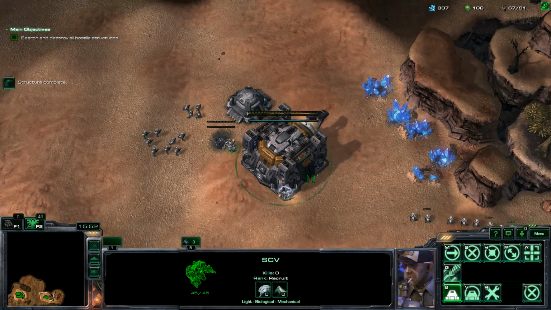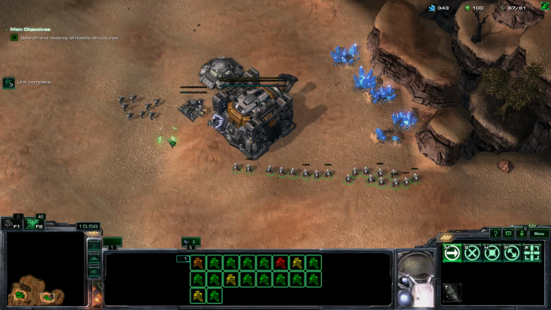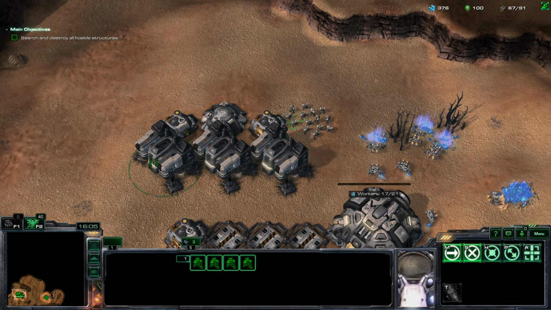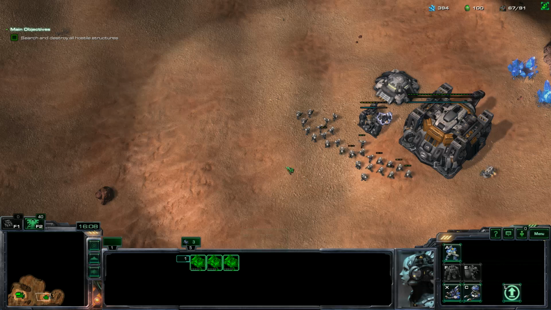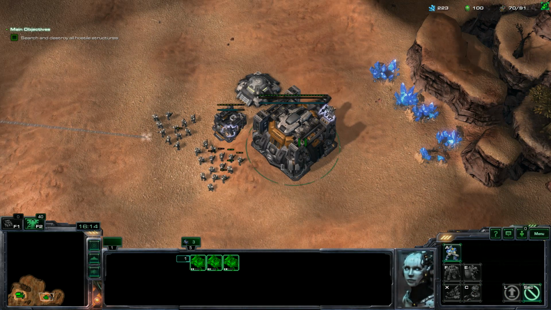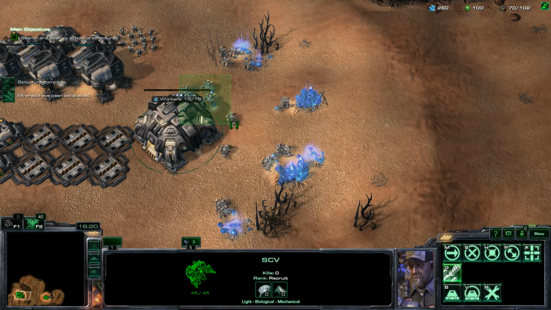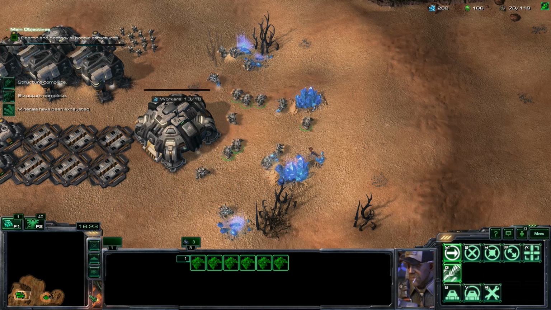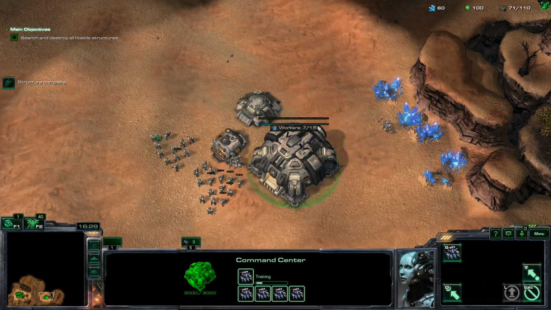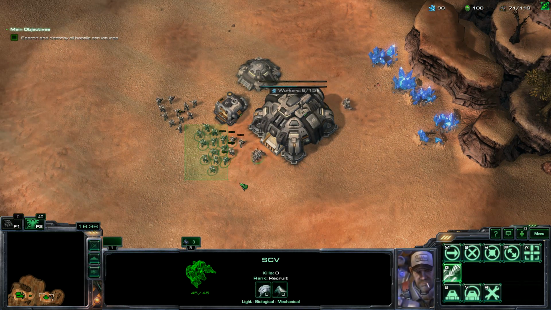So like we do this. This will get set up pretty quick. Okay, now I think this group of Marines just sitting at home is fine, and I'll rally down across this way. And we can maybe transfer some SCVs and then build more. That should do it.